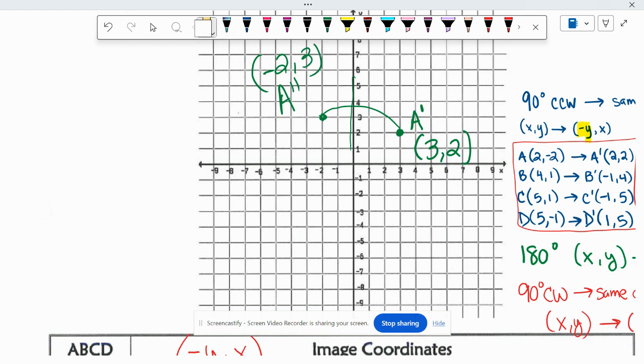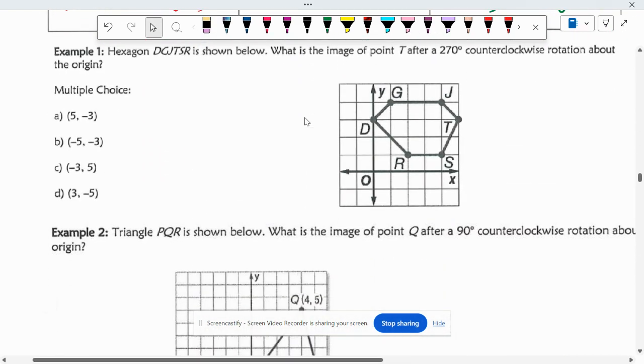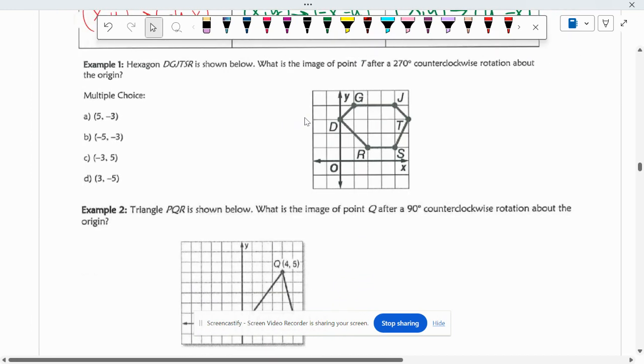And if that doesn't help, use something like (2, 2). If I rotate that 90 degrees, it becomes (-2, 2). But that doesn't help you understand the transformation with the x and the y. Okay? So we're going to practice that, making sure that you really understand what the rule is. And I have graphing grids over there that you just rotate.